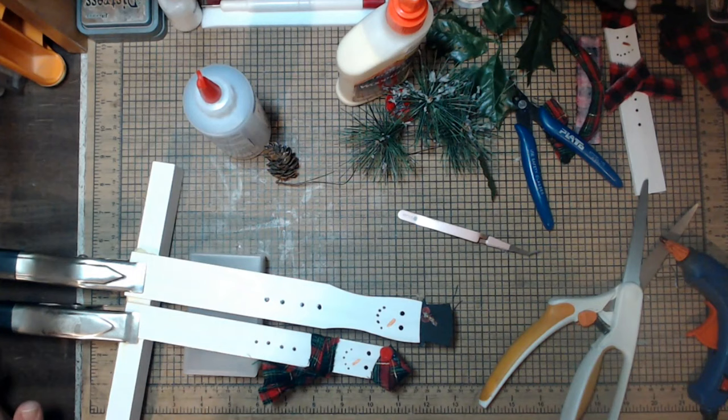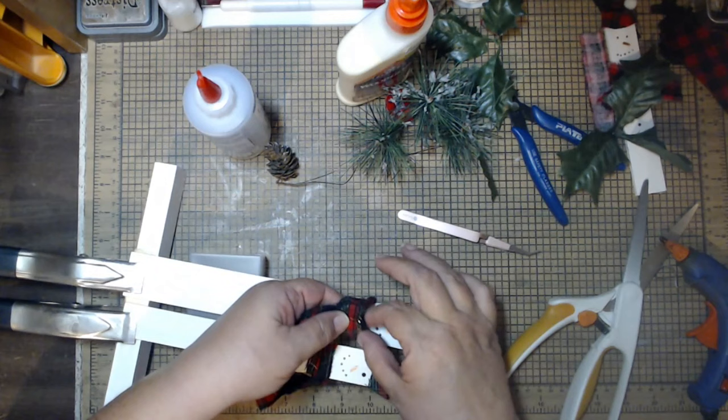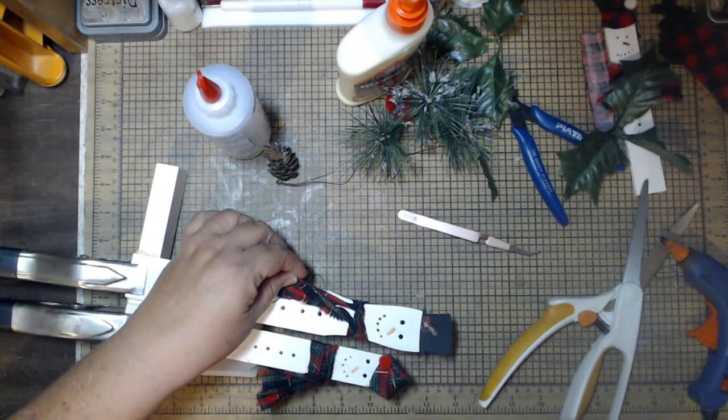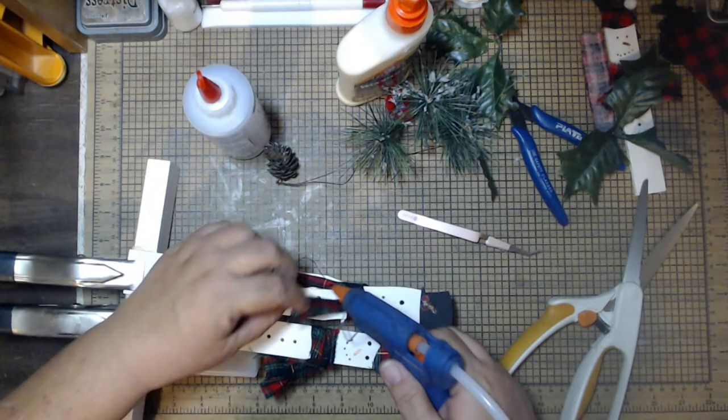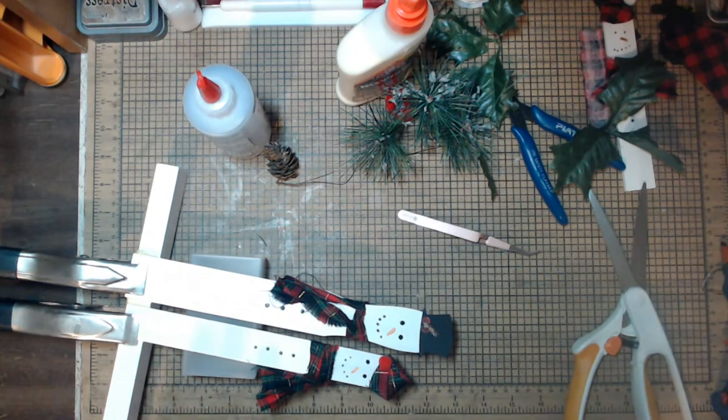Okay. So then, his scarf needs to go on. And he's a traditionalist. He just ties his. A little bit of glue. Stick that one down. And that one. A little bit more, I think, right there. Okay. And we'll get that down. And now we're going to let everything dry. And then I'll be back and we're going to put Junior on and then we're going to finish this up, okay? Be right back.